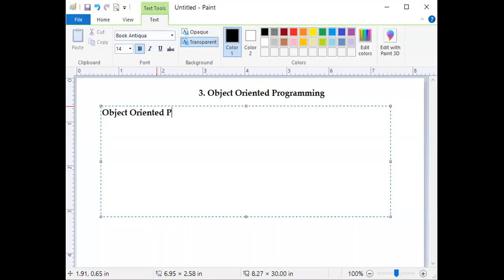Object-oriented programming is a type of programming paradigm. Paradigm is a type of programming structure, we can say, defined using objects.